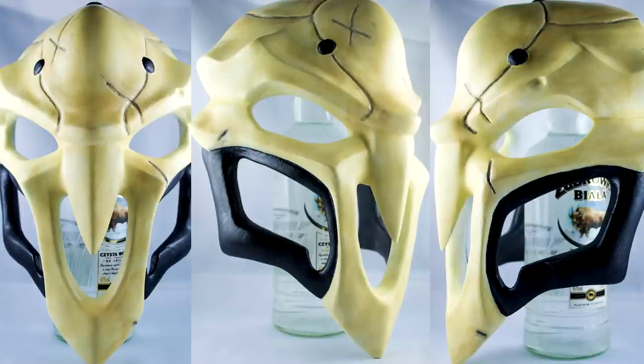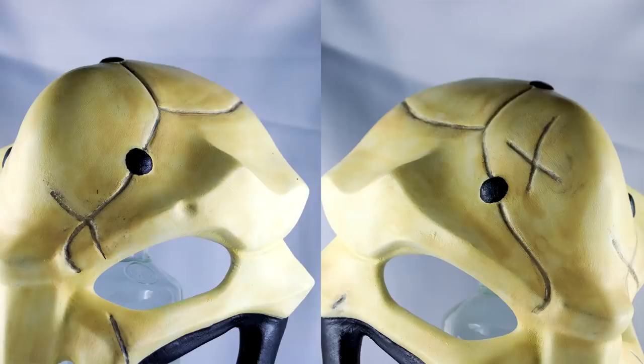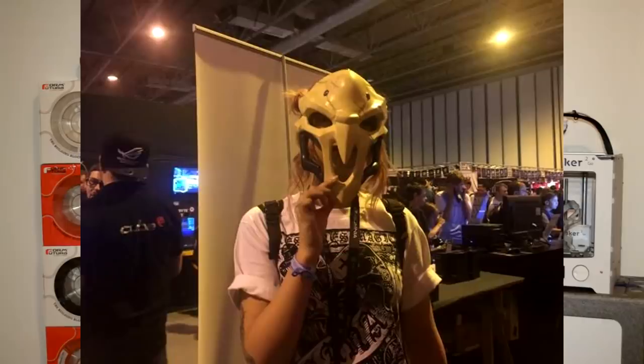You can see the final effect on the mask here in the video or on my social media. Unfortunately my company was invited to the biggest gaming event in the UK — the Insomnia Festival — and we did a giveaway there. And here should be a picture of a girl wearing the finished mask.